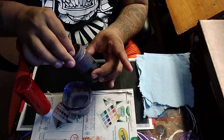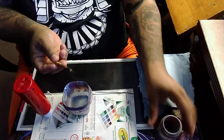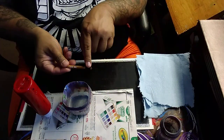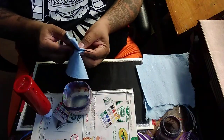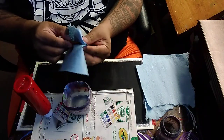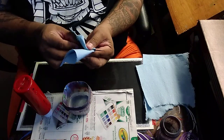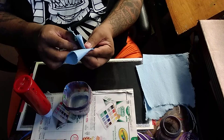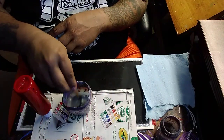I swish it around, make sure I get all the way back into the bottom of the ferrule, all the way back to here. Now I'm gonna dry it off with a shop towel, trying to get as much of that off, and then I'm gonna do a secondary cleanse with mineral spirits.